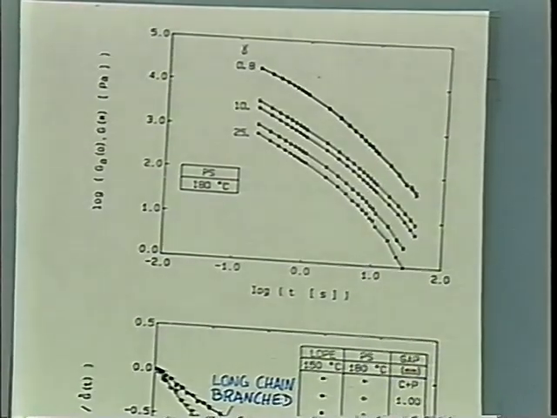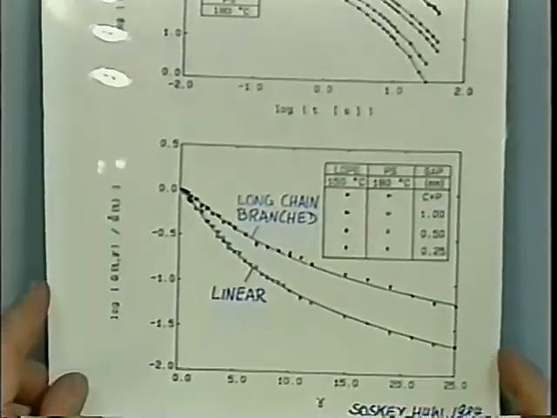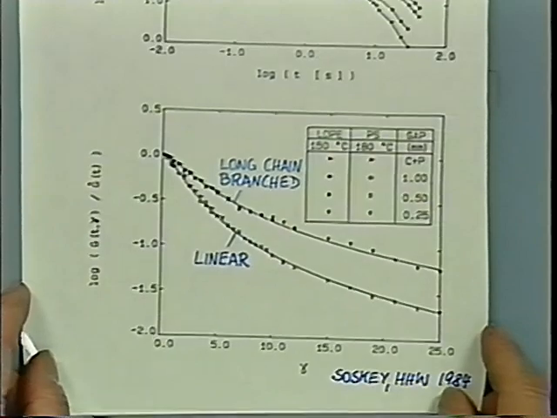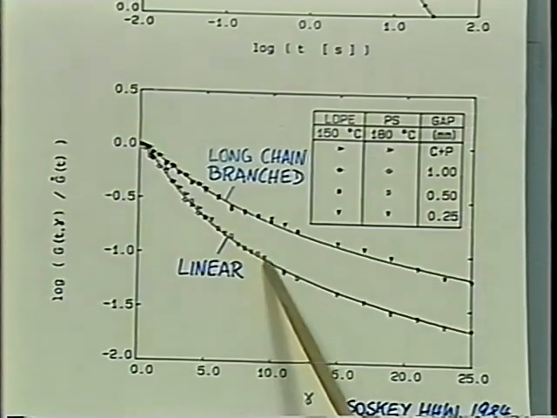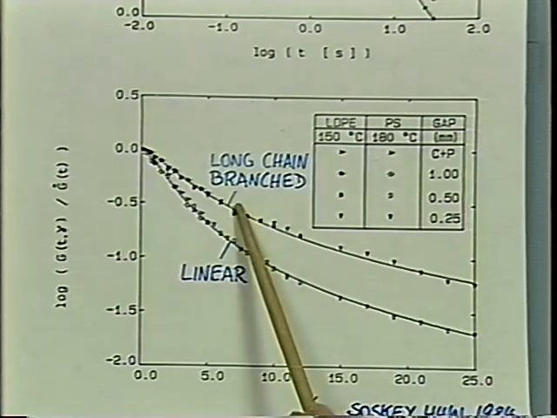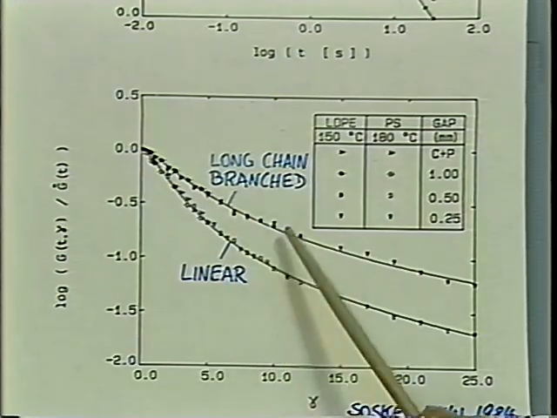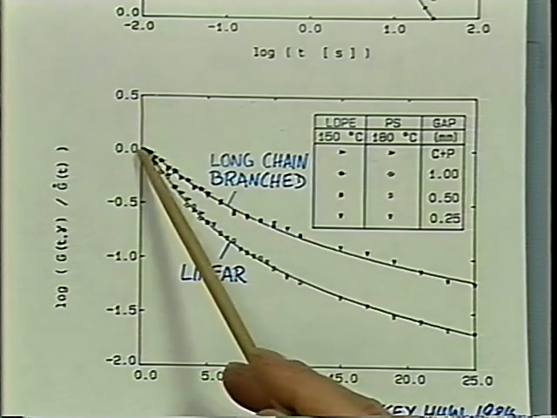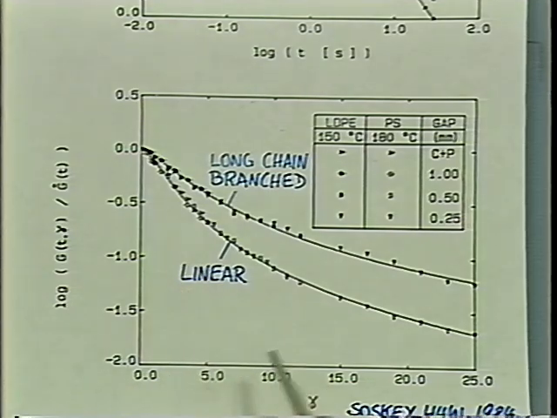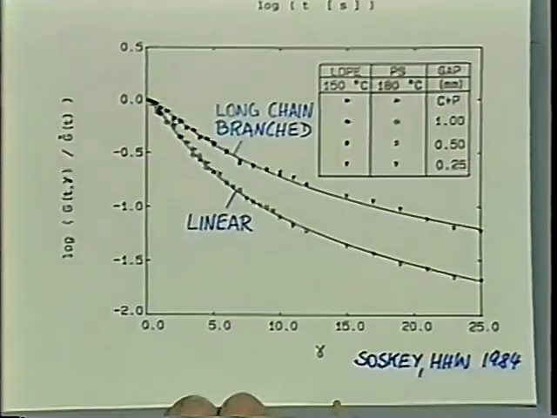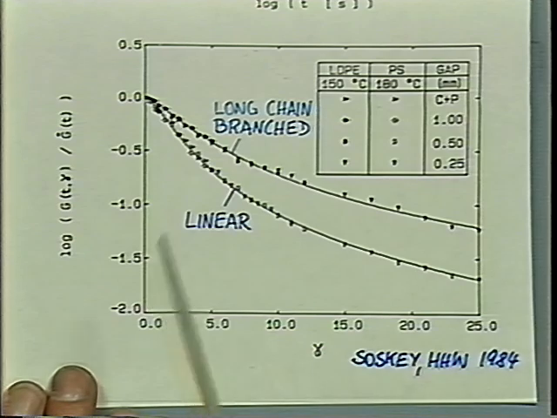Soskey, in his experiments now, where he measured the strain function, the effect of large strains in a step shear experiment, found the following. He looked at long linear chains which are just linear and chains which are branched. And he found that there's a big difference in the strain function. This is just log h. Here it would be 1 at small strain as a function of the imposed strain.